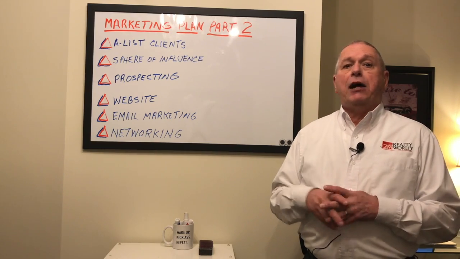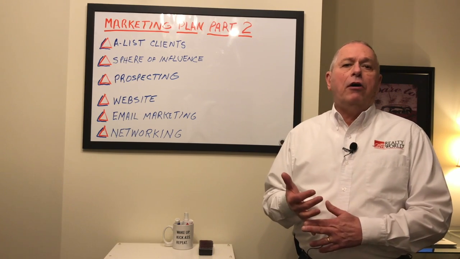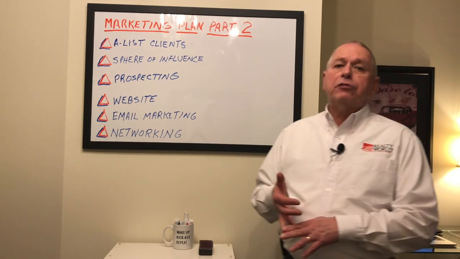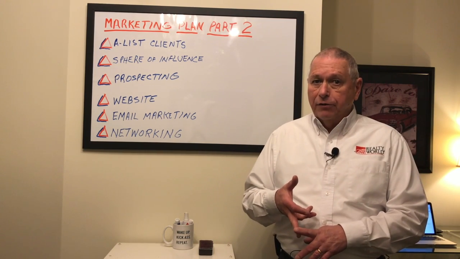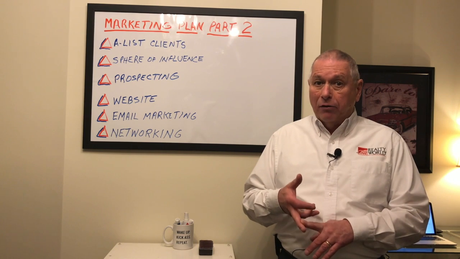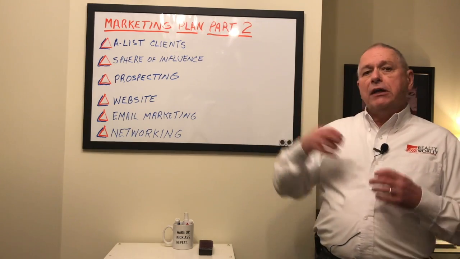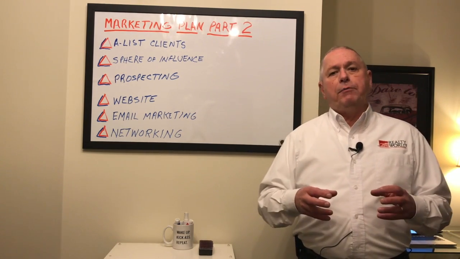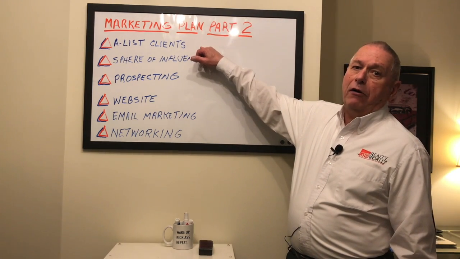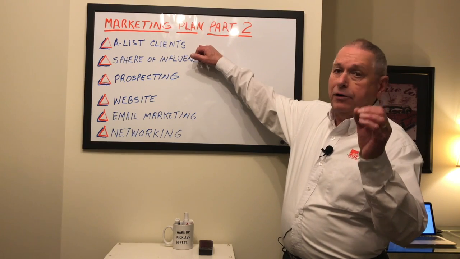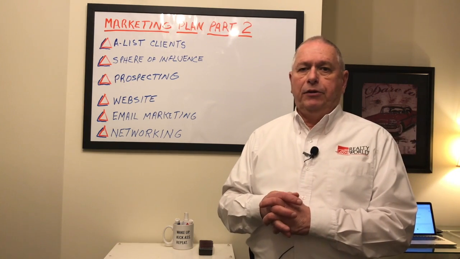Well, first of all, you want to reach out to those people at least monthly. It could be via a postcard, it could be a newsletter that you mail to them, or it could be an e-newsletter that goes out to their email address if you have it. But the sphere of influence people need to hear from you at least on a monthly basis. So these people up here, they're going to receive a phone call and hear from you special on a monthly basis. And then these people will also hear from you on a monthly basis.